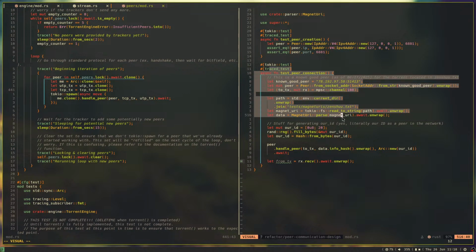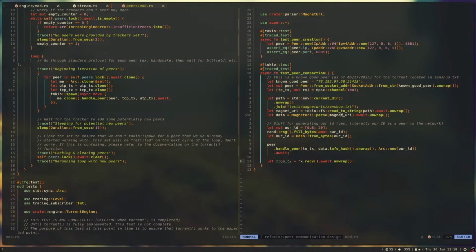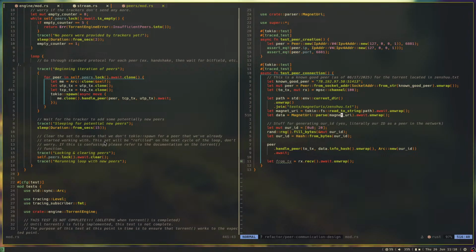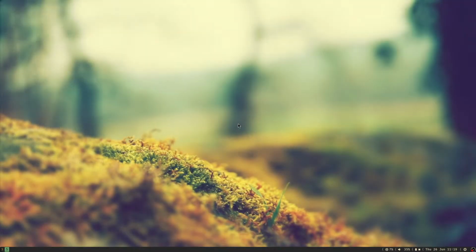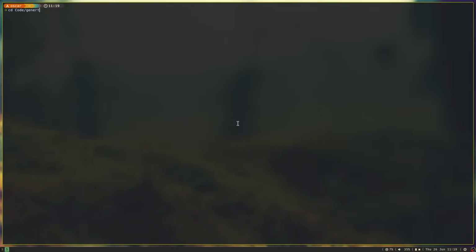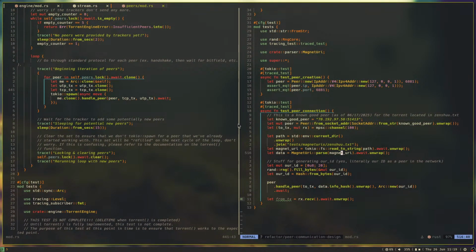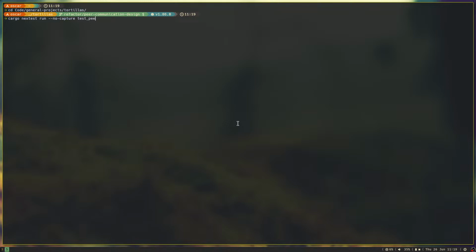This is a test peer connection, and then let's see. Let me access their test peer connection. I don't think we really need to test anything else because we know that that's a good peer and we know that that peer works. If I check out general projects tortillas, I do cargo nextest run, no capture, test peer connection.